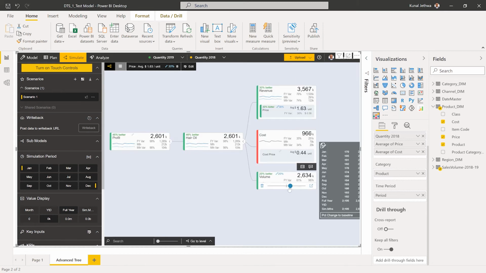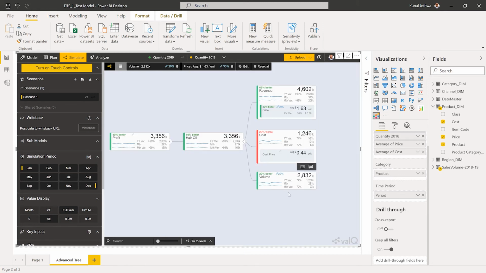You can even check and increase them in terms of value times price or value times cost, increasing the volume, increasing the price. So these are different value drivers. Volume is a value driver, cost price is a value driver, and selling price is a value driver. So how your value drivers change will impact the overall result of your key KPI. So here you're trying to find out how's your product hair oil going to perform if you give certain pricing iterations, certain volume iterations.